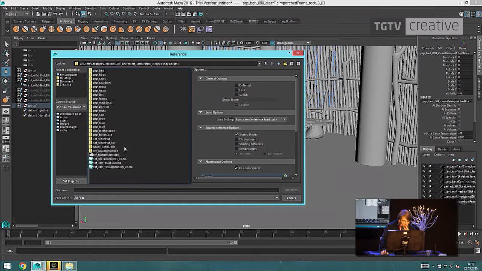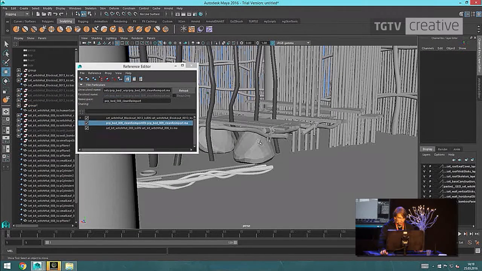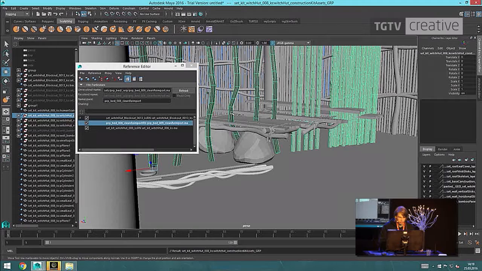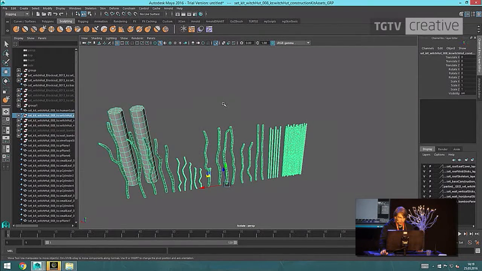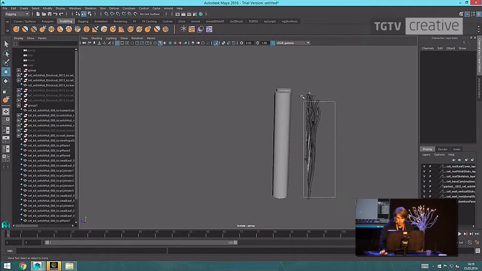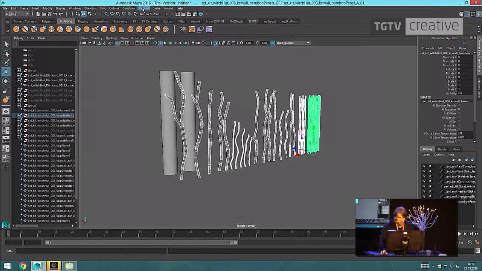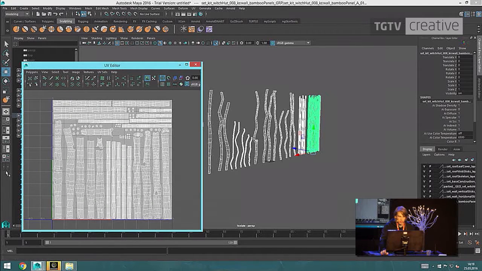That was the wrong one. This is the whole kit I used to make the witch hut. So you can see they all share the same UVs that are spaced in a good manner.